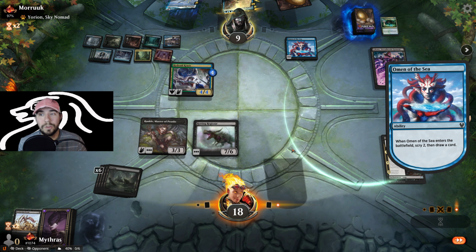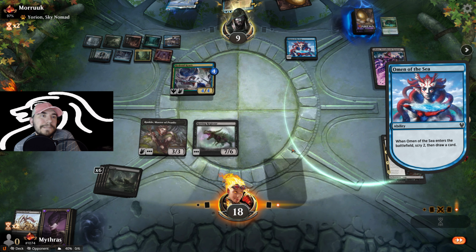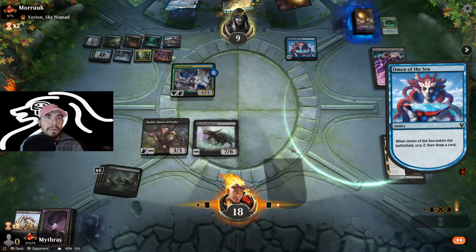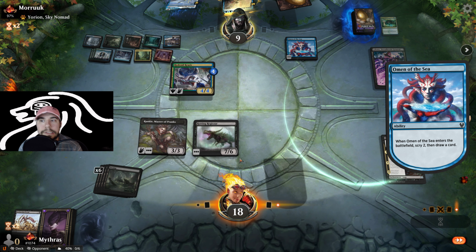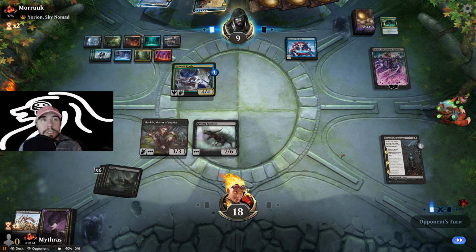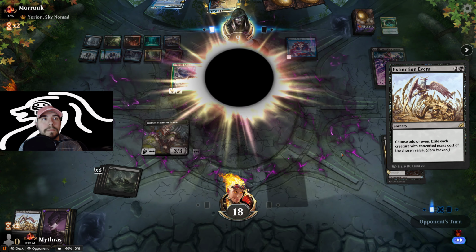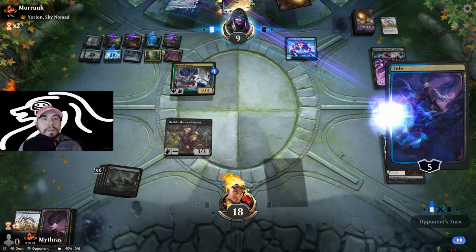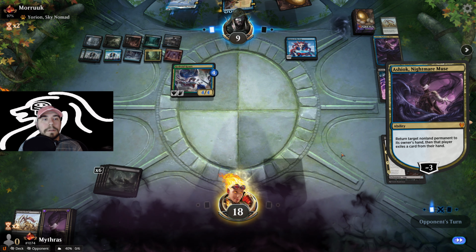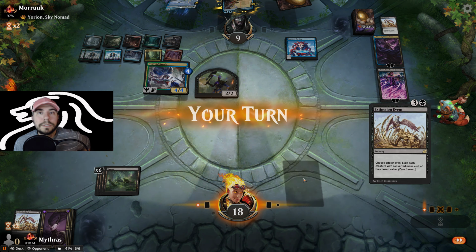Gonna lose to a 4-color Yorion deck. Oh, I thought Rowan was even. That was a mistake we made. So this is where the deck does not do well against. So I'm glad actually we're seeing this, because getting planeswalkers off the board is pretty tricky. Wrong deck for this deck to play, but we'll take it.